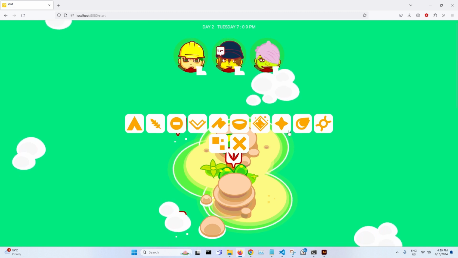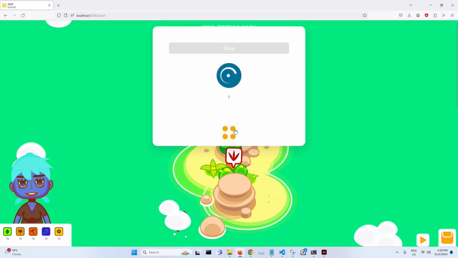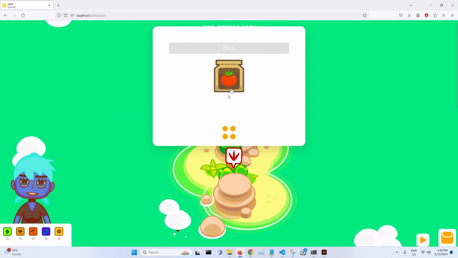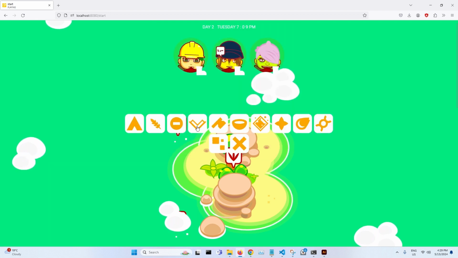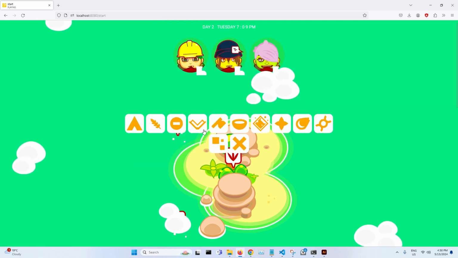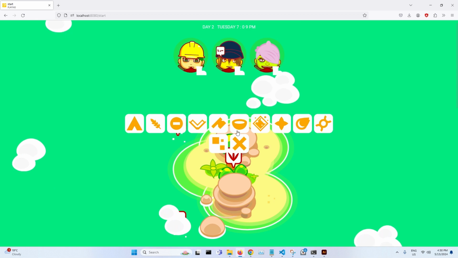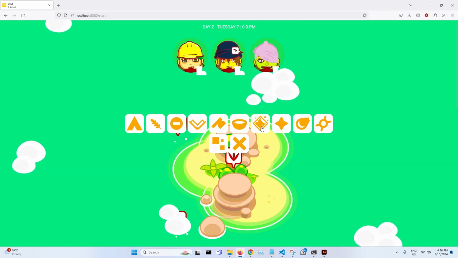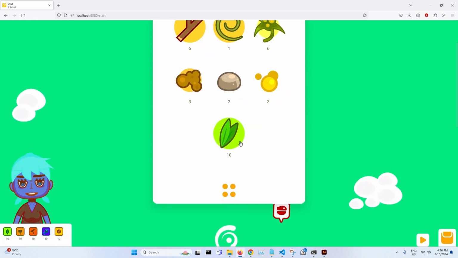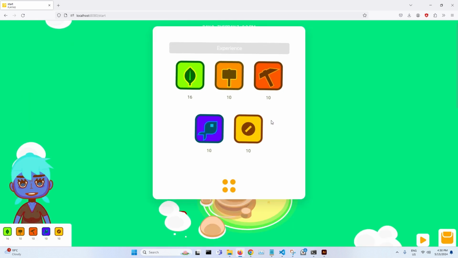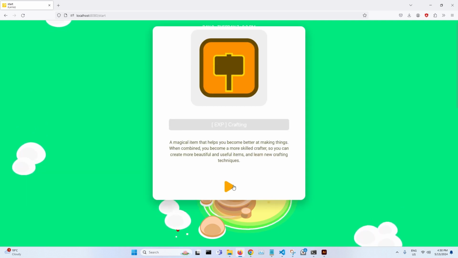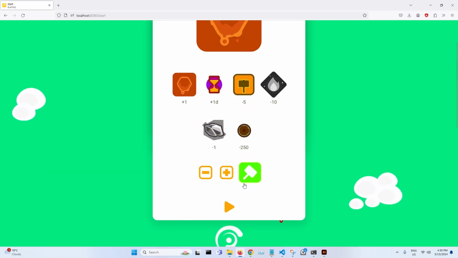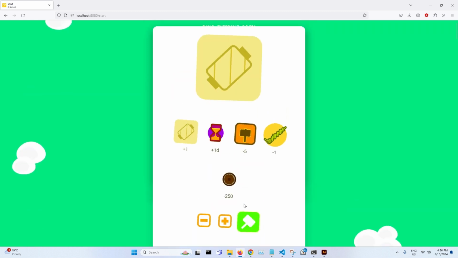Different icons represent different things: this one is the base, this one is the farm, this one is your money, your skills and knowledge. Then your tools, your consumables like food, and your materials. Experience is for when you want to grab your experience to do different kinds of research.